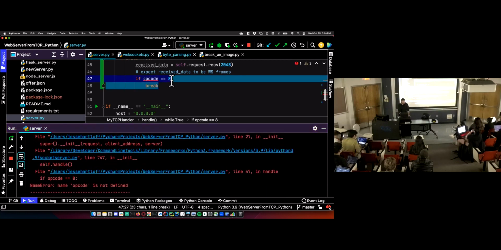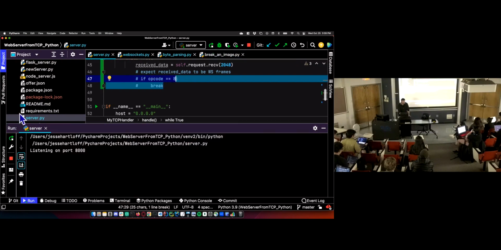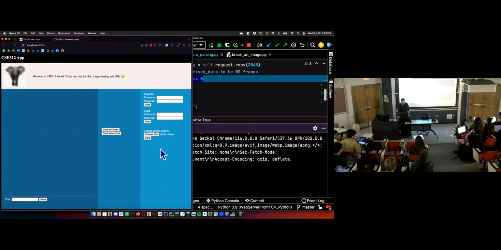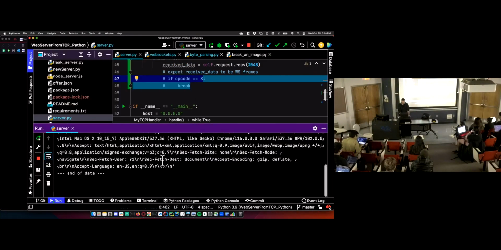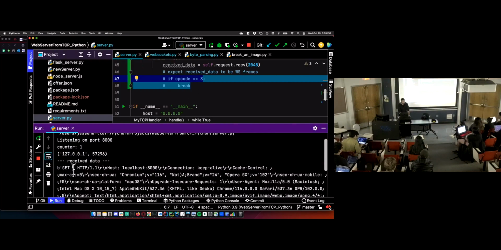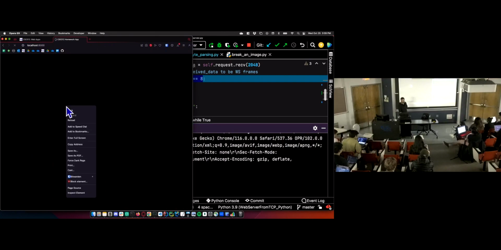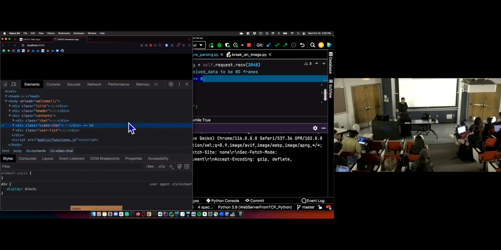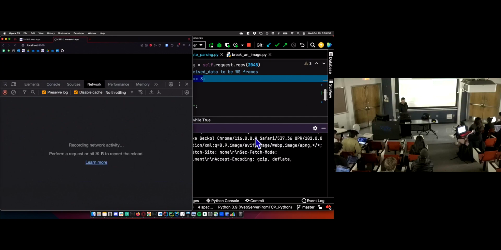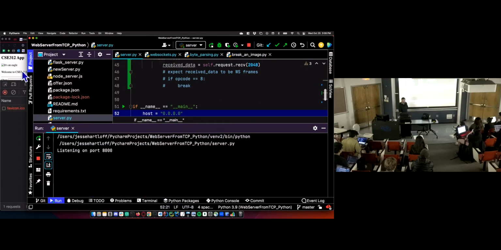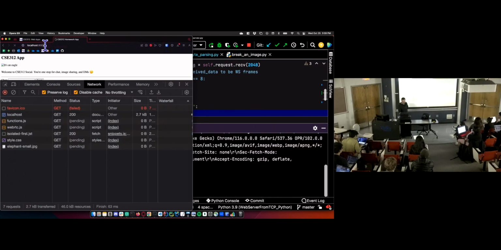That kind of ruined my example. The fact that I got errors helped me. I should just get the HTML if this works the way I think it should work. Okay, so we get a request for the root path. We're going to respond with the HTML, and even the HTML didn't load. Let's inspect the element and see what happened here. Let's stop my server. Yeah, we did get the HTML, but it didn't render anything.